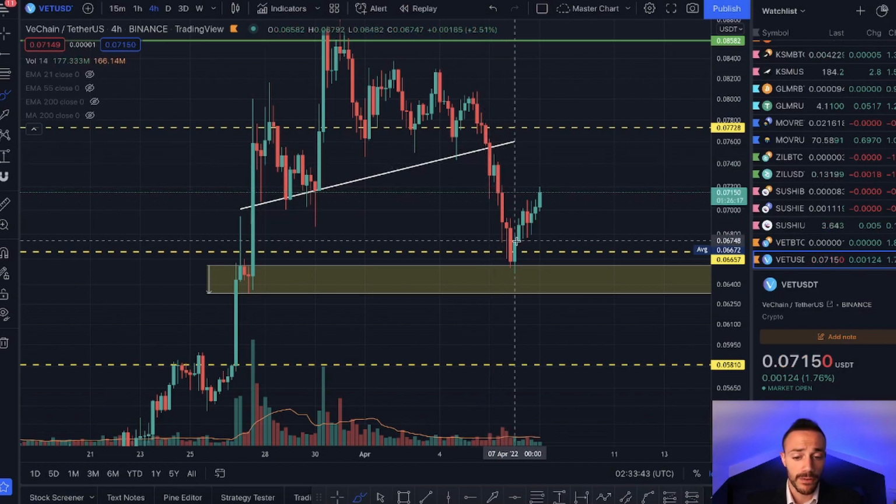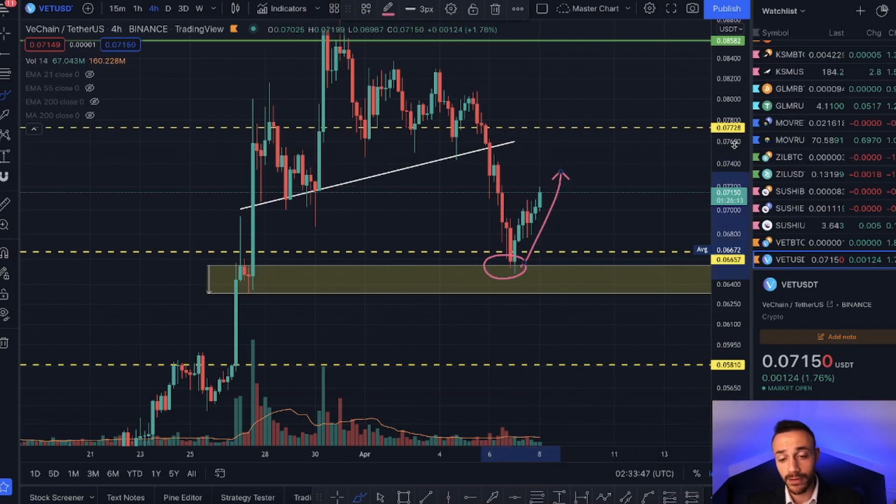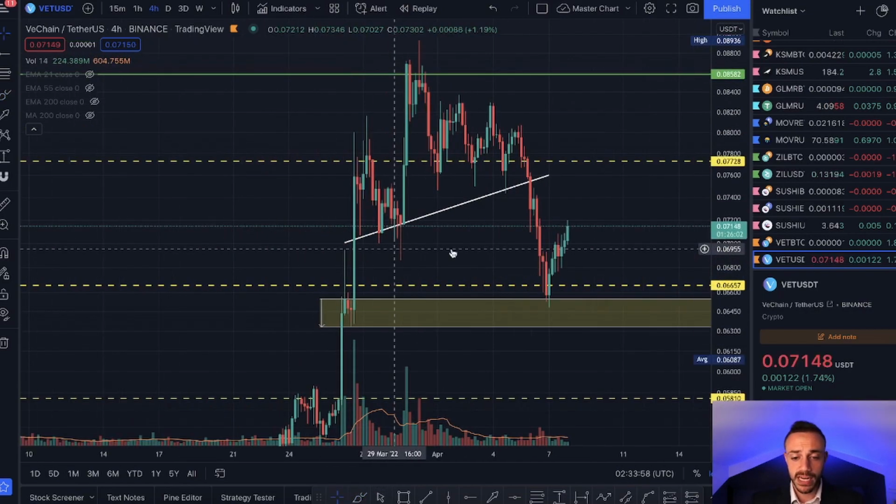Now here on VeChain on the 4 hour, what happened? Price came right into the zone. Now it's reacting quite nicely from that zone, all right? So a little textbook example here of a rally-base-rally demand zone here on VeChain. Sorry, this is the 4 hour chart. I think I was saying 1 hour before. Anyway, textbook example right here.